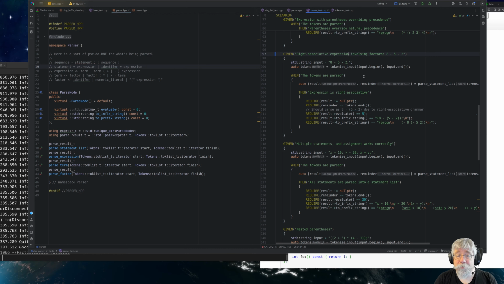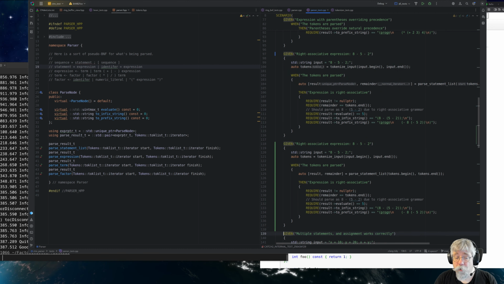We'll just say right associative expression. And then we will add another given for right associative factors. And here we will do something: 8 times 5 divided by 3.